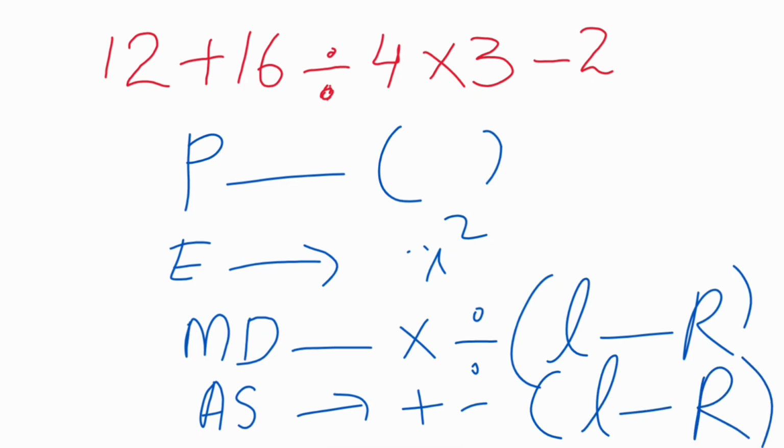If multiply and divide signs are given, the left side operation must be first, because there is equal priority for these two operations, multiplication and division, from left to right. Same for addition and subtraction: perform from left to right, equal priority for these two operations. So solve this expression by this order.